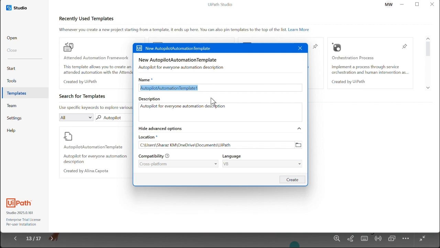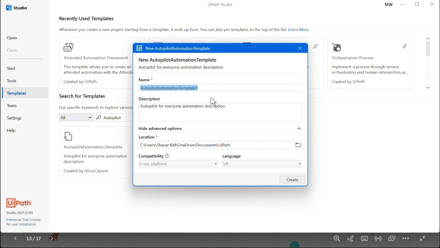The answer is you can create tools for Autopilot for Everyone, but you might have a question like I have. In my organization I have hundreds of processes which are already deployed in production. Can I add all those processes as capabilities to Autopilot for Everyone? The answer is you can do it, but if you do it, you have to think from one perspective. Anything should be specific to a task only.